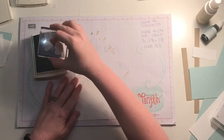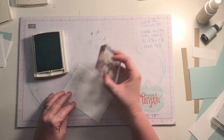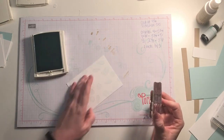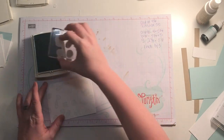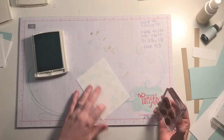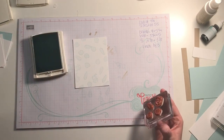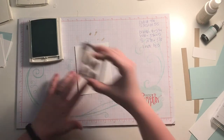Get some more on here. Try to squeeze some in, turn it around so that they all come in, so I have a nice coverage. And because this is an edge, I'm going to go ahead and stamp a little there just so it feels complete. There, so you get this little fun seashell pattern in the background, and I'm going to go ahead and do a second one as well.